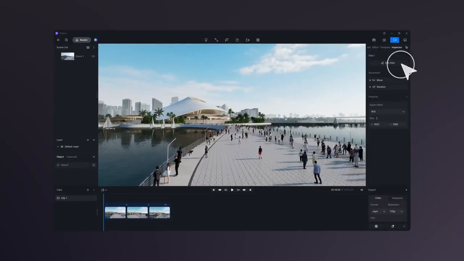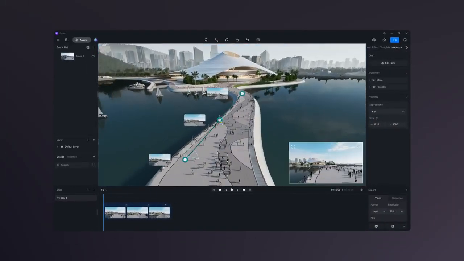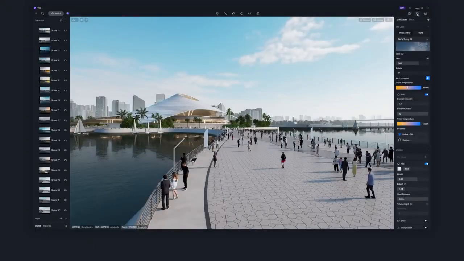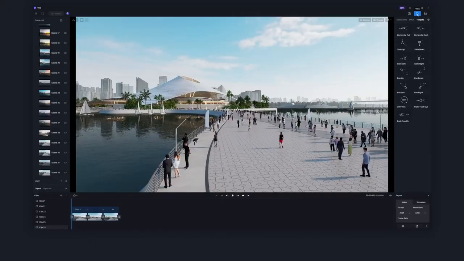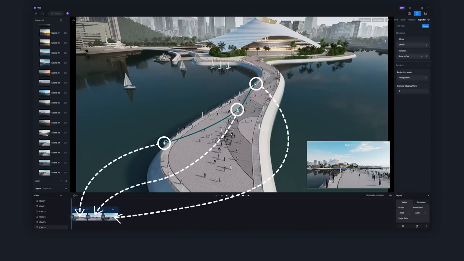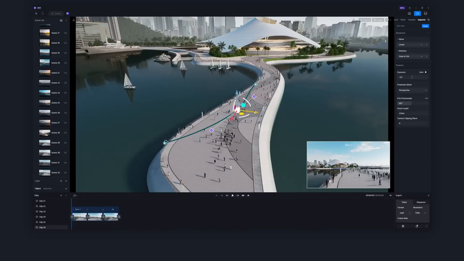Here comes another significant update. Optimized video editor with camera path display and editing. Simply head to the video panel, pick the clip you want to tweak, and click Edit Path to access the camera path editing panel. You'll see your camera's path clearly in the scene with each node ready for you to adjust.